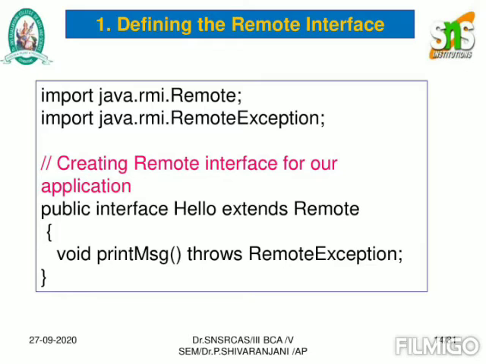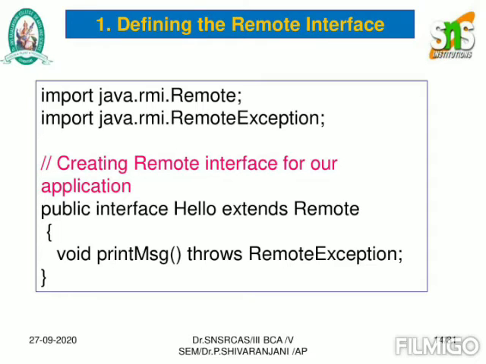Second, here is the program which will help you to create a remote interface of your application. Here I have used two kinds of packages. The one is java.rmi.Remote, which will help you to establish a connection between your client and the server. The next package is used to throw exceptions in your program. That is, when any error occurs on the client side or the server side, the exception is thrown out to the client for easy access. For that purpose, I have used this exception handling mechanism in my program.